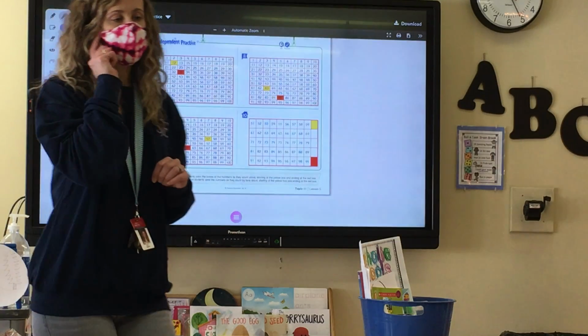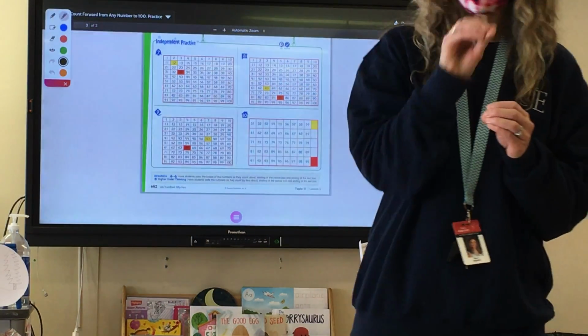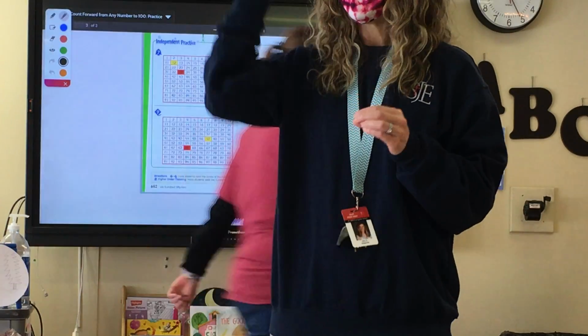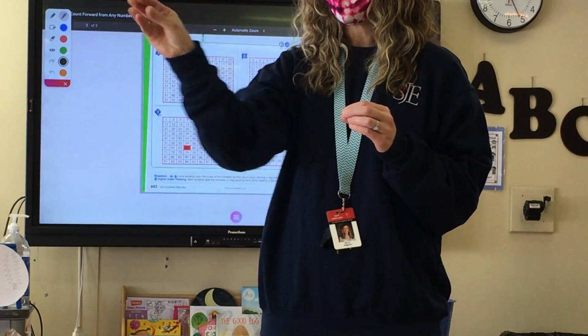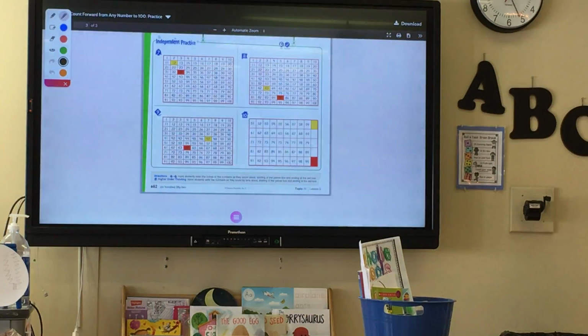But be quiet, respectful. There's some kids still working and they're counting. They're busy counting and saying their numbers. Don't miss any rows. Some of us kind of skipped a row and you went down to the next row. You skipped a whole row, so be careful. That's why I like you guys to say your numbers as you're doing it, so you don't miss any.